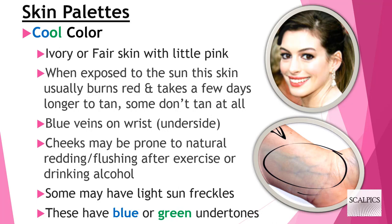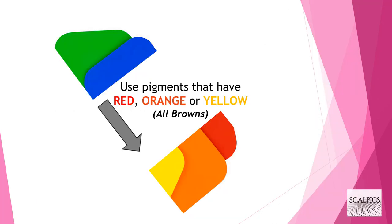These individuals here have what we call the blue or the green undertones. So when you have these type of colors under the skin, you do not want to add more of this. So if they already have blue and green, do not add any type of pigment that already has lots of blues and lots of greens. Okay, so let me show you.